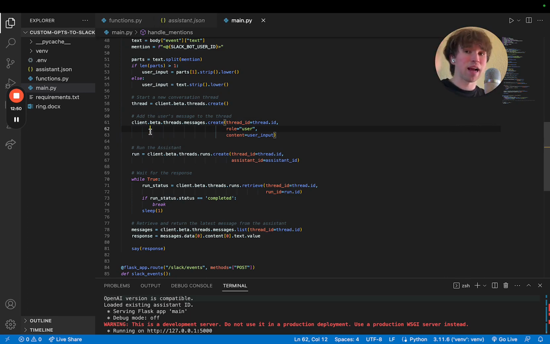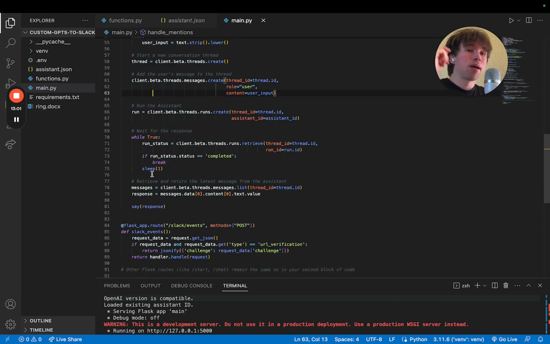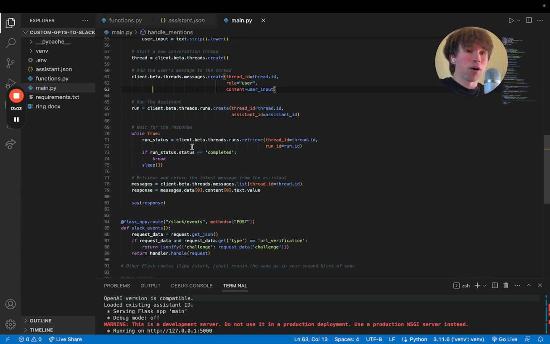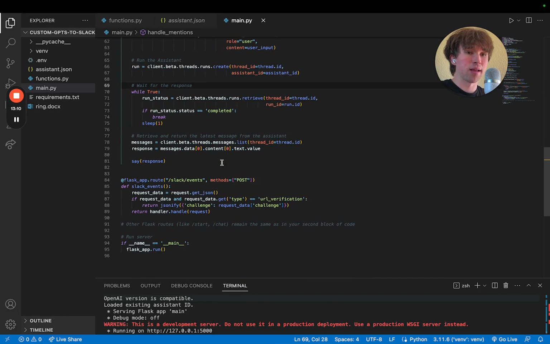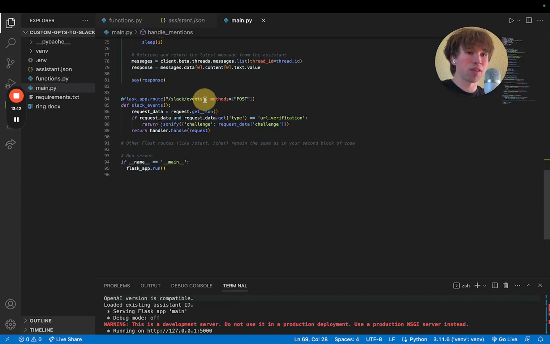However, when this actually goes into more of a production environment and becomes more fleshed out by OpenAI, then I imagine we'll all be removing this beta method from our chain there. And then this will just run the assistant, essentially. Creates the thread, runs the assistant. And then obviously this part, this is the endpoint that we typed in. This will actually parse our request, send it to Slack in JSON, and it will handle the request.